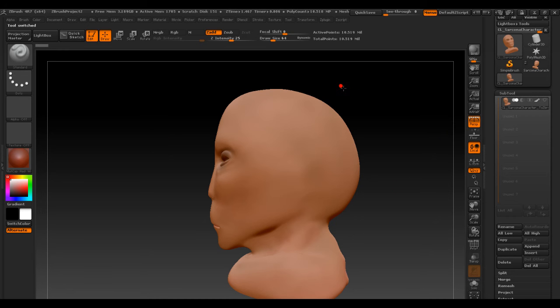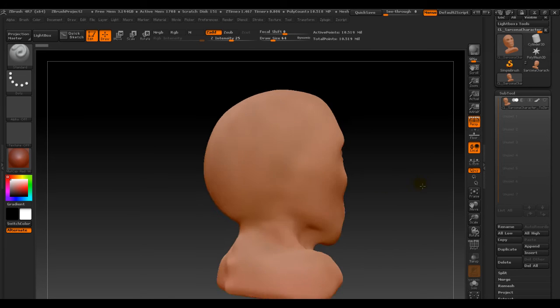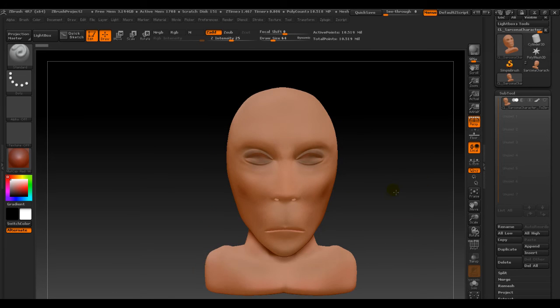Alright, so now that we have our character sculpted and painted, even if it's not at a final state of either one of those, we can always come back and tweak things, and then re-export stuff out. You get the idea. So now we need to export this guy. So he's sculpted, he's painted. We got 10 million, trillion, bajillion polygons here.